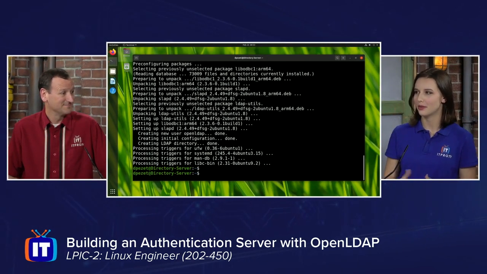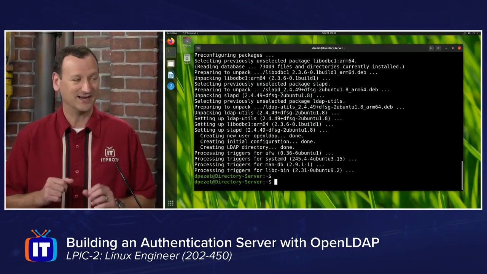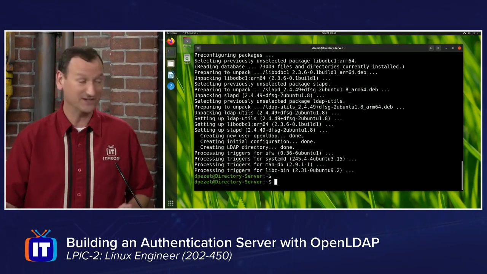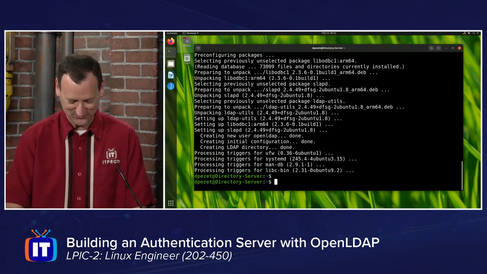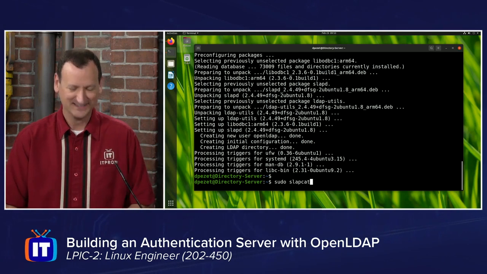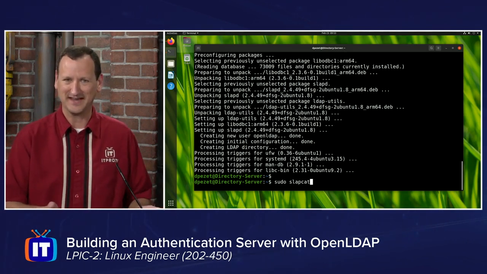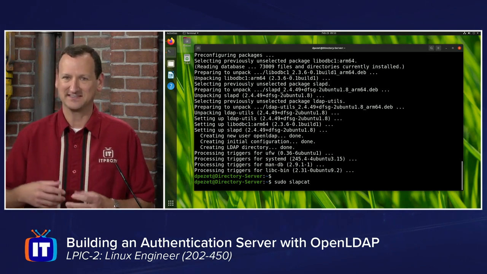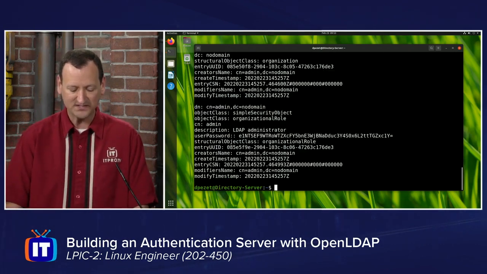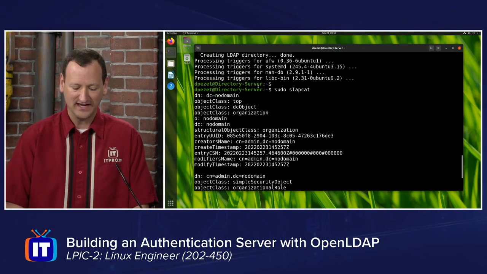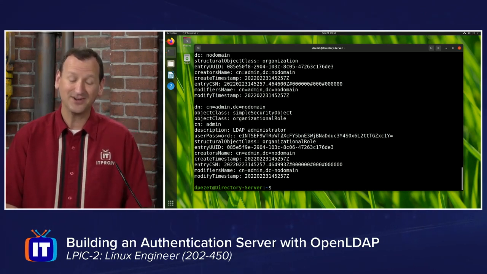So that's it. It's up and running. We don't need to do anything with the configuration or anything like that? Well, technically, no. So if I come in, and I'll use one of my utilities here, if I want to view the configuration of OpenLDAP as it's sitting right now, there's kind of a funny command, which is slapcat. And so I can just run sudo slapcat, and it's not slapping a cat. Slap, we already know, is the standalone LDAP daemon. But then cat is like the cat command to export a file to our screen, right? So I want to see that file. When I run slapcat, it outputs that configuration, and I can see I've got a very basic configuration in place. It all fits right here on one screen.